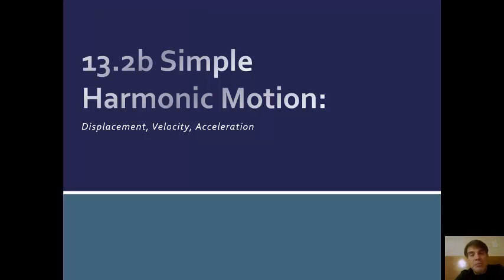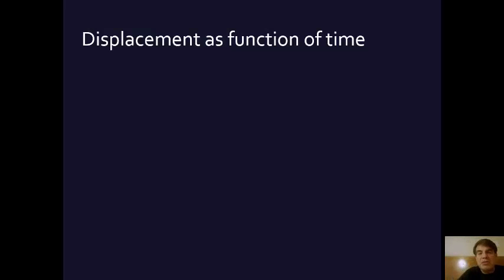We want to get some formulas on the table. This last part of the section, I divided into another video because it's a little more complicated. It took 10 minutes to do the first part. We'll see how long it takes to do this one. So let's talk about displacement of, say, a glider or something on a spring. Displacement is a function of time when it comes to simple harmonic motion.